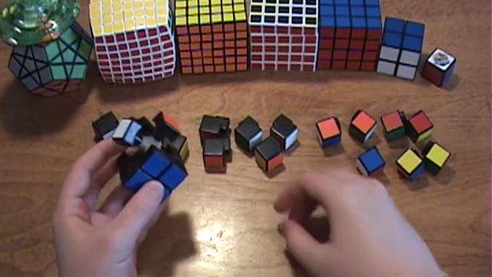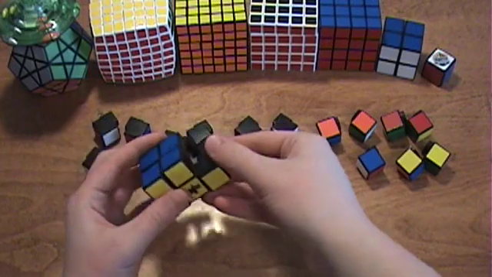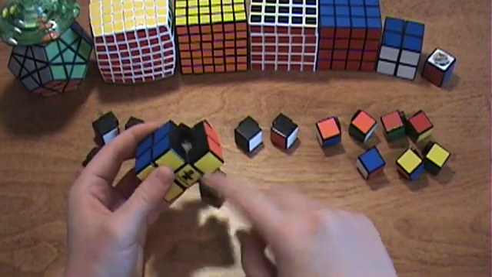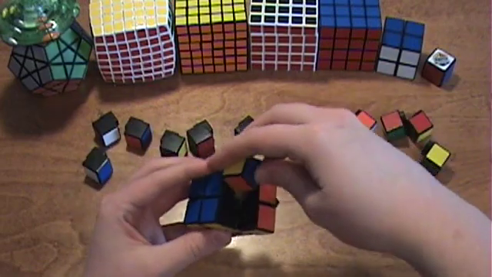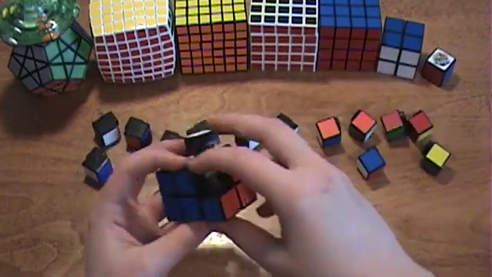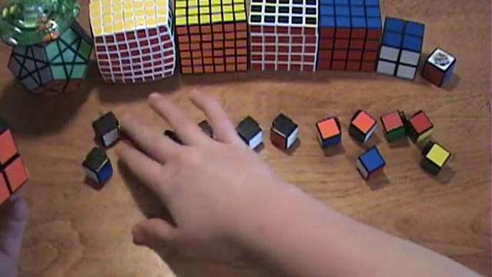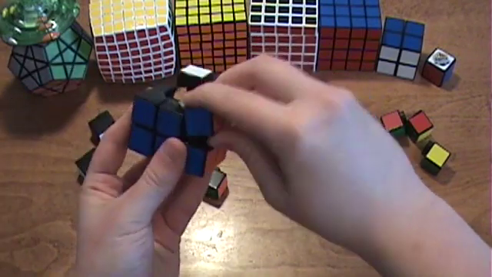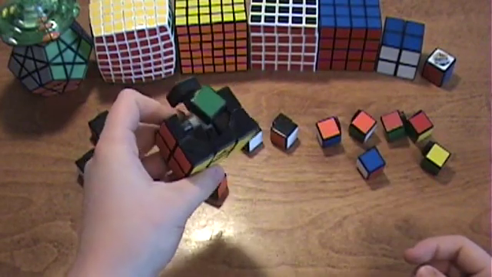And then just slide that in there. Now find another edge that will work. Okay, this yellow orange one will work here. Now I need to find the blue yellow orange corner. And then the edge that goes here, just like that. So basically you continue assembling it just like this.